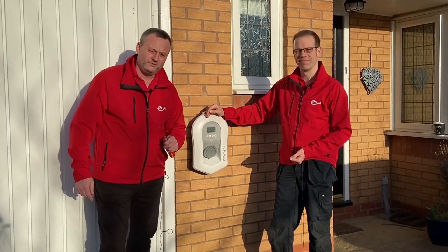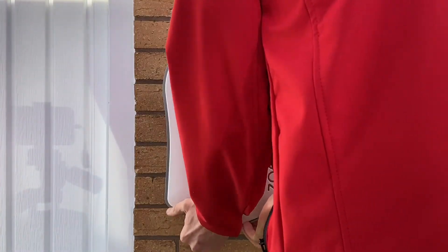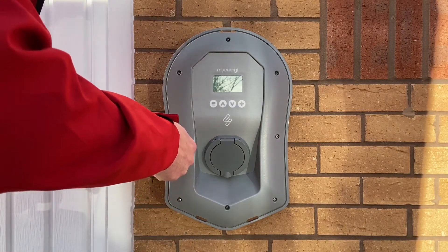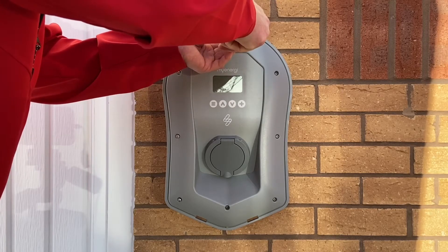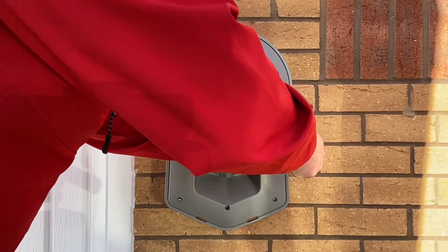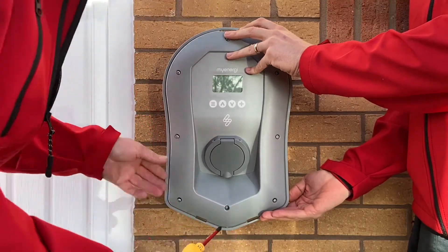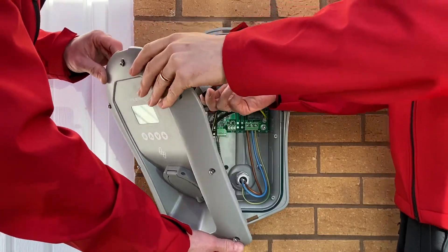Let's open it up and have a look at how they've got the cables into this electrical enclosure. Just pop off the cover - undo these two little clips at the bottom and it peels off like that. The IP rating of this enclosure is IP65, and it's very important that if we make any holes in this to bring cables in we need to maintain that IP rating. The torque setting when these go back on is 1.2 newton metres, so it's really clever they've specified the torque of the screws themselves - you could over-tighten and damage the seal.